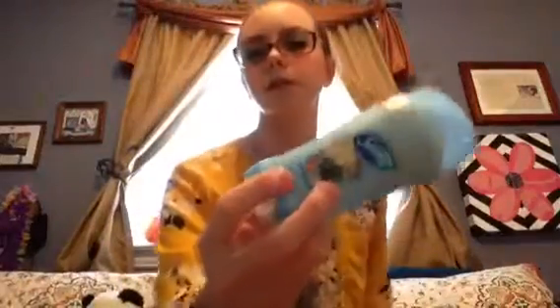My favorite hygiene products: I love this deodorant — it's Secret Classic Cocoa Butter. I'm obsessed with it because it smells like chocolate and it smells so good. I'm actually running out of it. My favorite toothpaste is this Crest 3D Whitening Diamond Strong. It's so good — it makes my teeth so much whiter. I've noticed such a difference throughout the years. My teeth have changed so much with this Diamond Strong. It's just a really good product if you want white teeth.